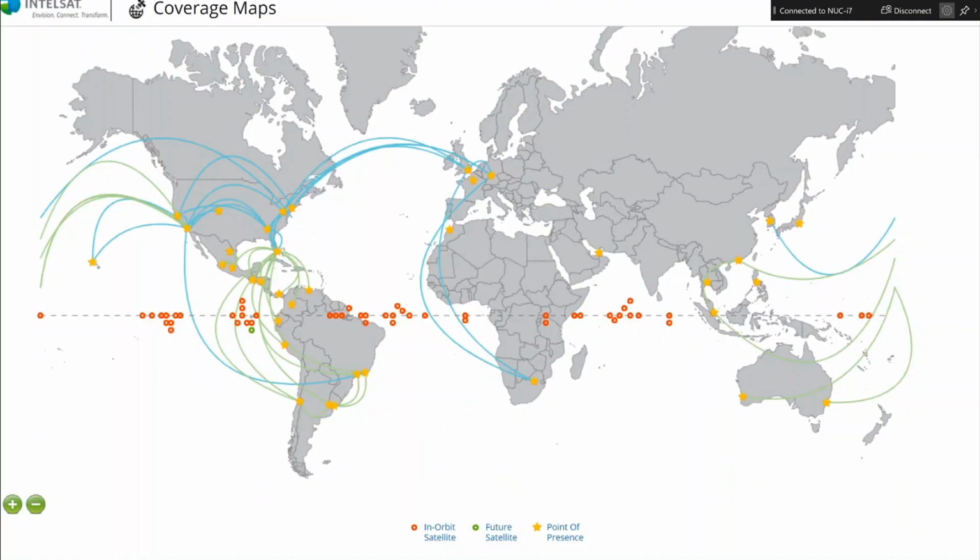What you can see on this picture are the various satellites that belong to Intelsat, and you can see that they are spread above the equator, but you can see that some of them are just off the equator. Now, we were interested in ones that were positioned towards India, somewhere between South Africa and India, and there you can see Intelsat 36 at 68.5 degrees east.